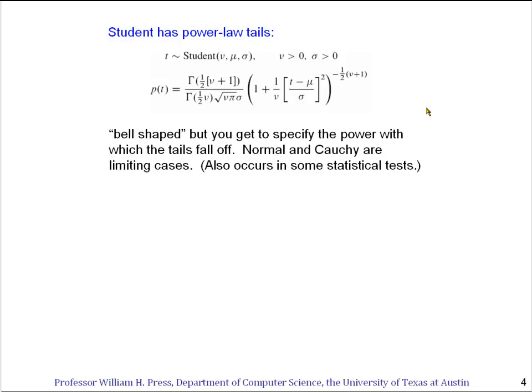It's obvious that Cauchy is a special case of this. You can just plug in nu equals 1, so that here we have 1 plus 1 divided by 2, and that's the minus 1 power. It's a little less obvious that the normal distribution, which is the exponential, is also a special case of the Student distribution. That's the special case where nu goes to infinity. And this has all been cooked up so that even as nu goes to infinity, this whole expression goes to a perfectly good function, in fact a function with mean mu and standard deviation sigma, and it becomes the normal distribution. I'll leave it as an exercise for you to work that out. It's not very hard to do.